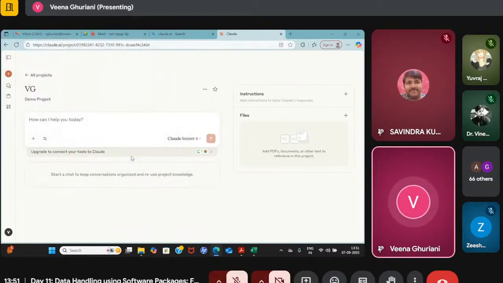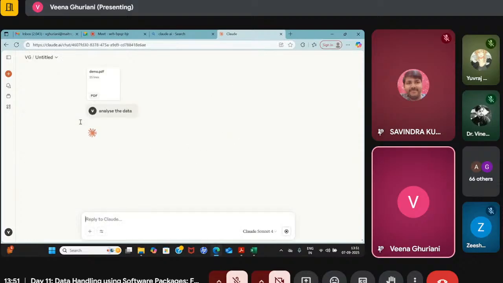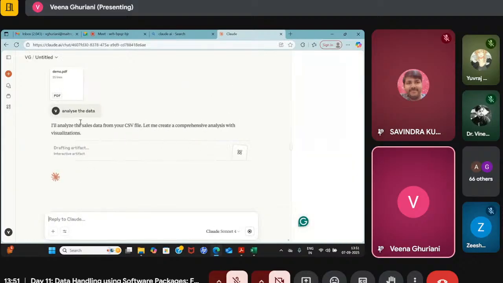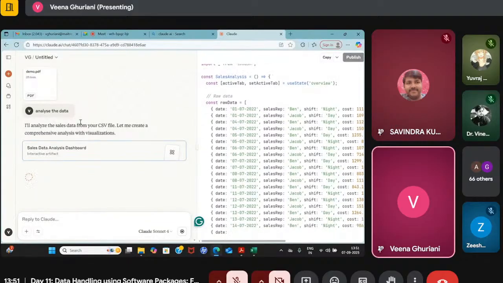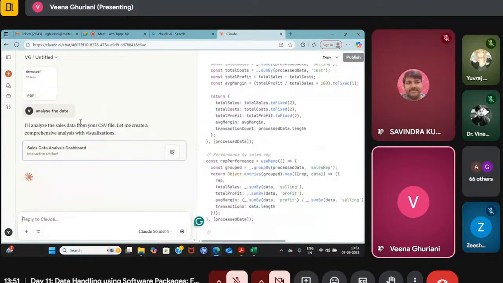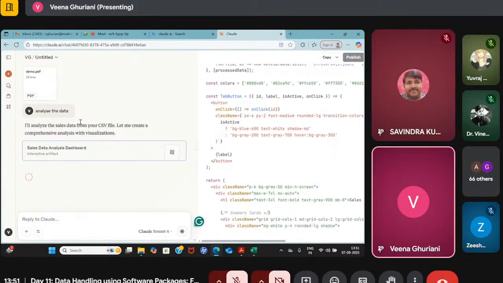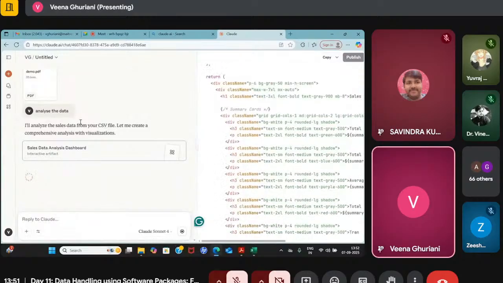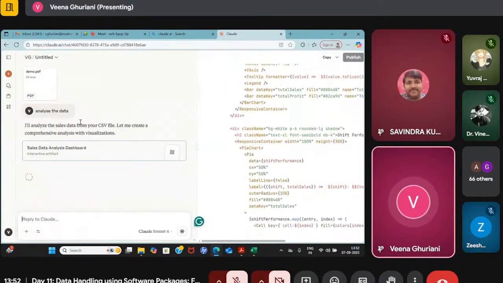So this is a PDF file that I have. And if I write a prompt, again, it is creating its own code first, and then it will give us the analysis.